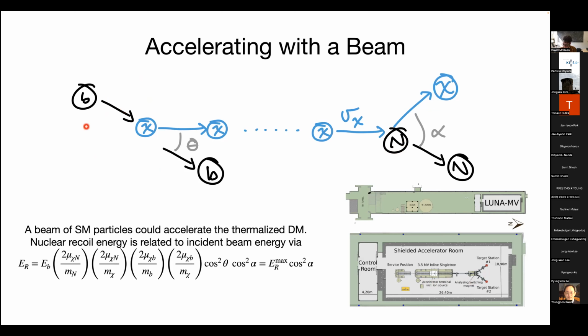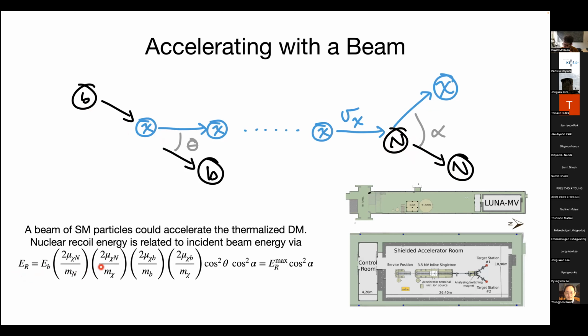they have protons in their case, among other things. If you take their beam and smash it into some dark matter, then that dark matter goes along and flies into your direct detection experiment that you've located somewhere downstream, and then recoils on a nucleus in that direct detection experiment, giving it some recoil energy. You can compute that recoil energy if you know what the beam energy is. And so that recoil energy is given by this formula here. So it's related to the beam energy.